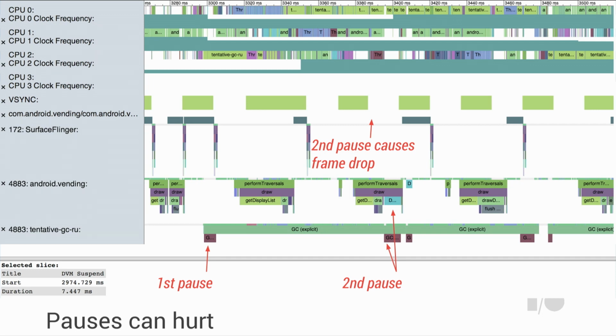And ideally what we would see is with every vsync event, there would be some dark green. But you can see in the center here that the dark green isn't there, and that's because of a dropped frame. At the bottom, we've got the view of what's going on inside of Dalvik. And we can see that there are GCs going on, there are explicit GCs going on back to back, and that there are pauses within this. And we can see that this second pause came in just before the vsync event where we had the dropped frame. So this isn't good. This isn't giving us the buttery experience we want on Android.